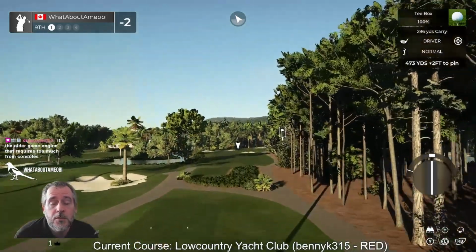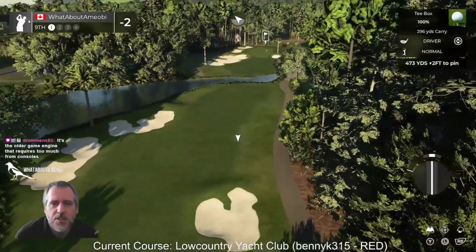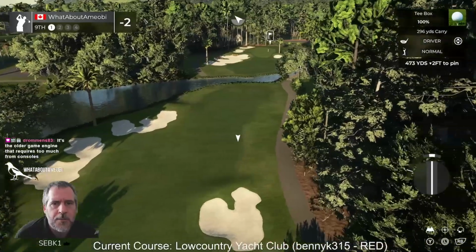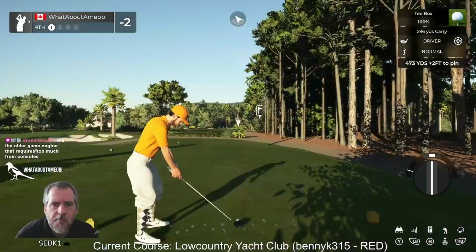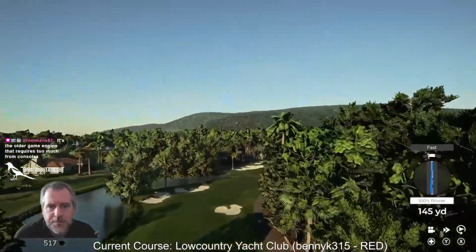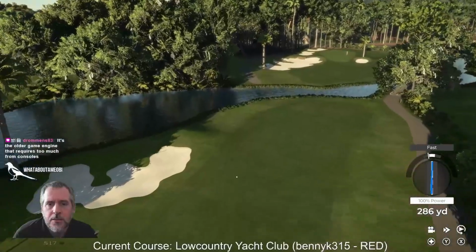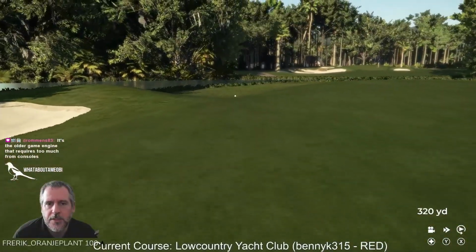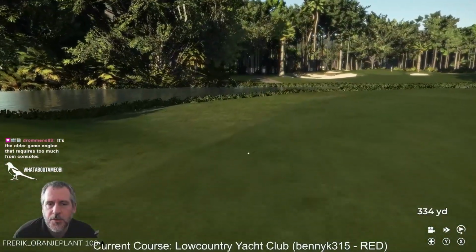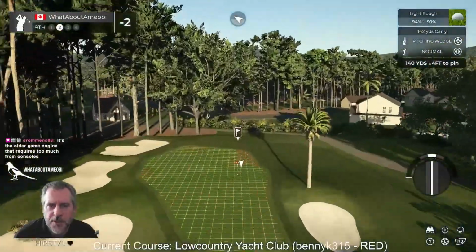Oh, that could be too. Yeah, I think the one thing I would say, I wish the landing areas were a bit wider. But that's not the style of the course. Hilton Head is a very plotty, keep it in play, don't hit driver all the time kind of course. This one was going to be tough to hit the fairway with driver just because of the way the wind was.